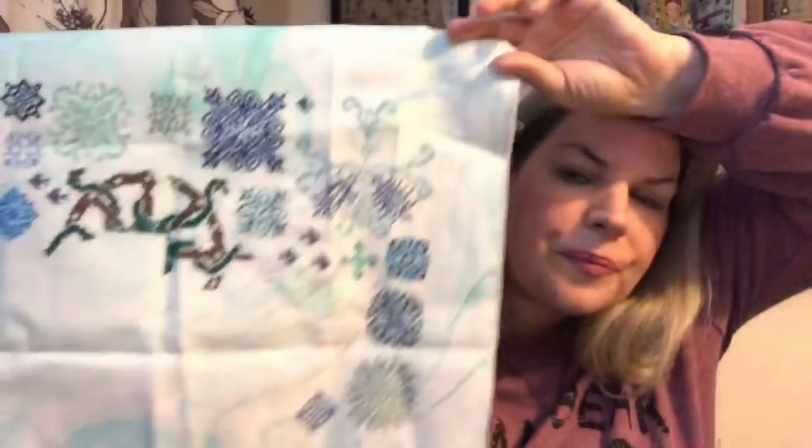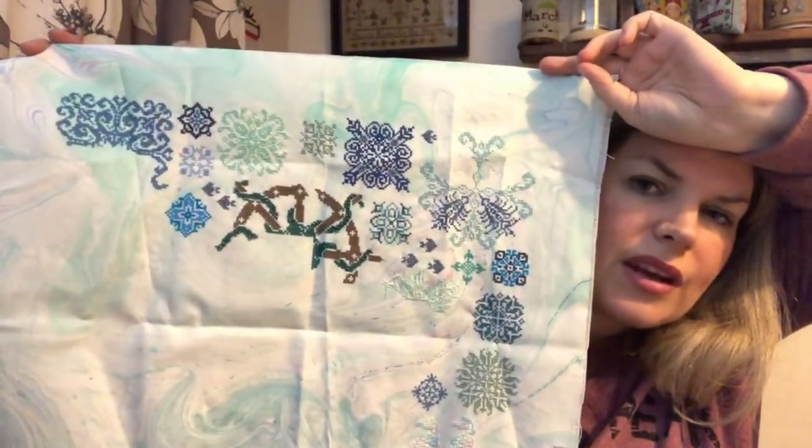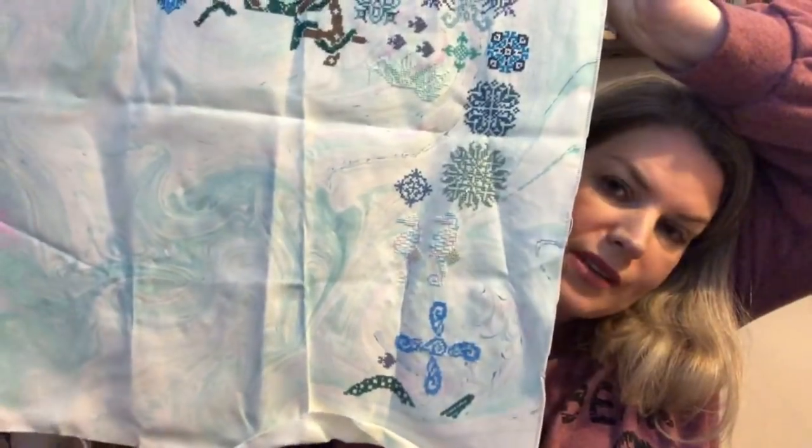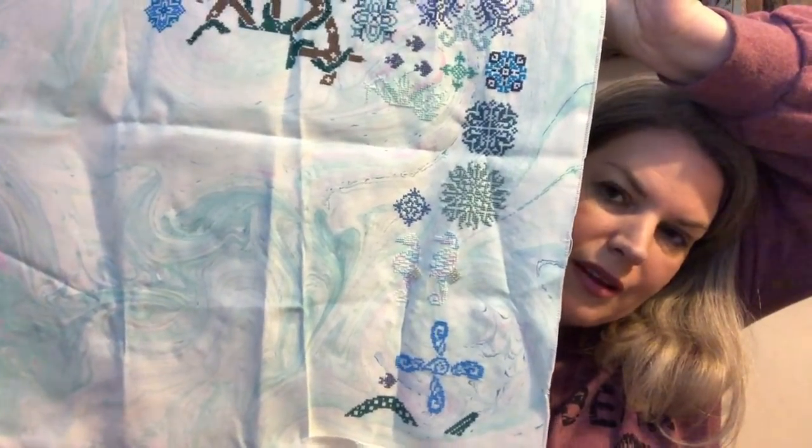So some of the motifs are almost like ghost motifs. So the two seahorses there, I did those in a dinky dye, and then I've used some beads for their little fins. So I do like this one, and I think that once it's done it will look amazing. And I've got to the bottom there, and the bottom does have a sea monster, it does have a Nessie on the bottom. So I've got all my threads in here and all my beads and everything just to carry on with it.